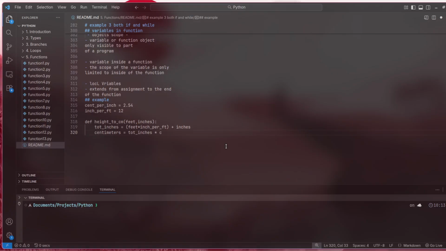What we had initially was cent_per_inch, what we just have right here. What we want to use to calculate centimeters. Does that make sense? Then we return centimeters. Does that make sense?